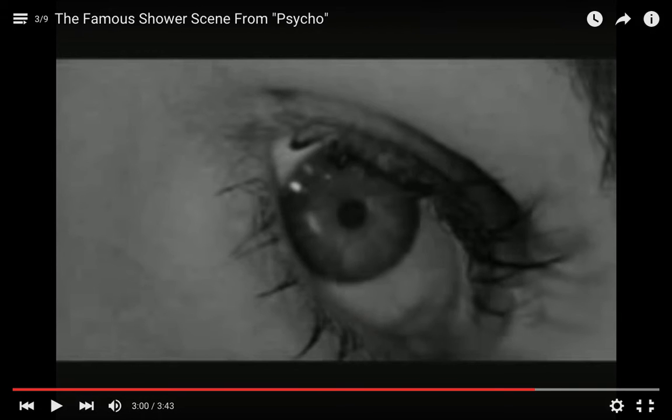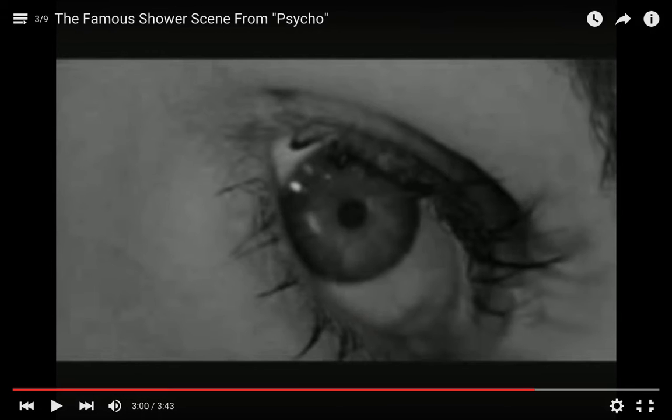In the middle of her washing, of her purification, she's murdered. And that denotes this idea of, can we ever really get clean? Can we ever clean ourselves of our past sins? And, another fun fact, after this, the sale of shower curtains dropped dramatically and people started switching to glass doors on their showers because they were terrified of somebody coming in.